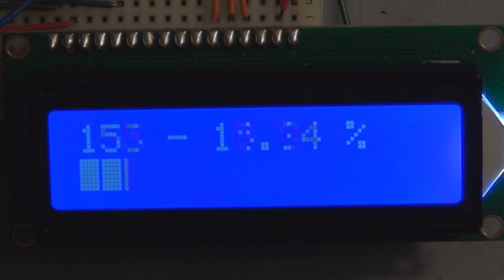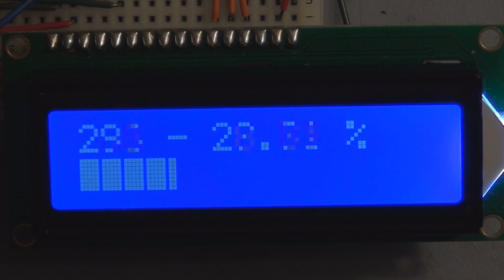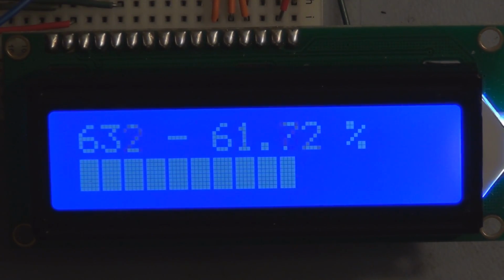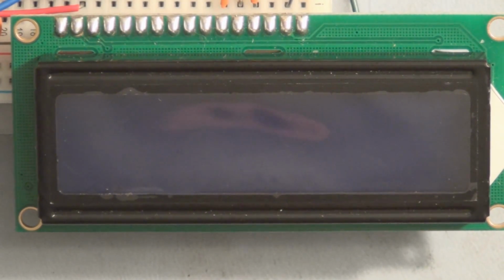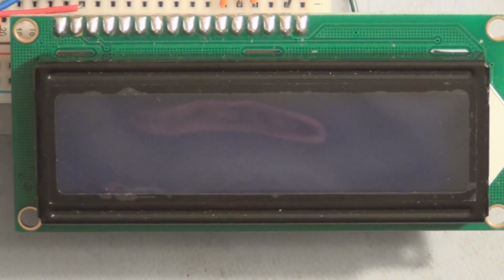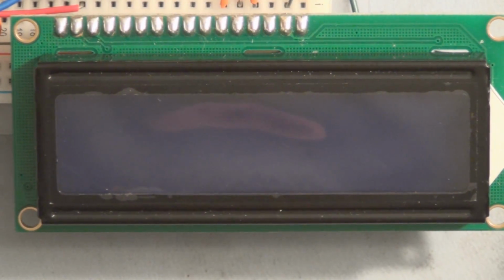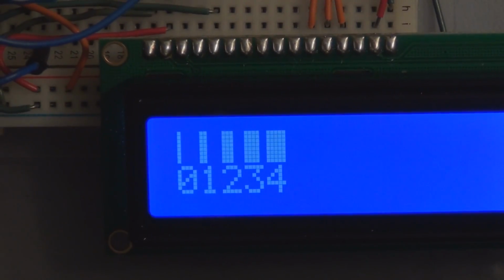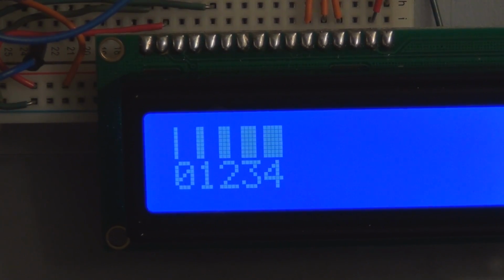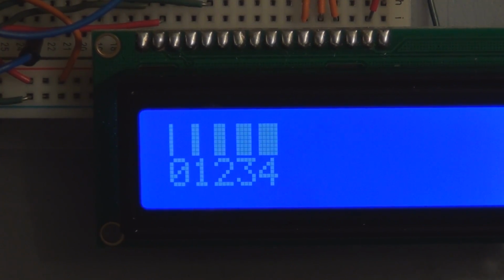So this is achieved by first creating 5 custom characters. So let's take a look at what I mean by that. To achieve that effect, we have to create 5 custom characters. But what I mean by characters is just blocks of pixels, a progression of pixels that you've turned on. So here's an example, including 0, 1, 2, 3, 4. We've got 5 custom characters here. I can focus in. There we go.